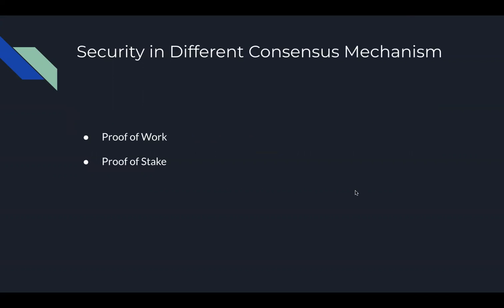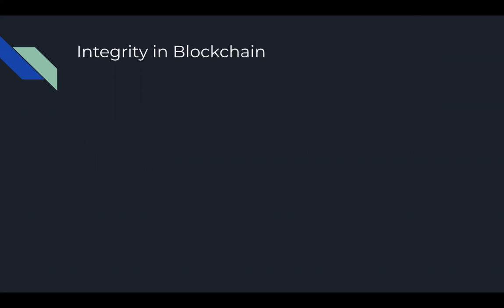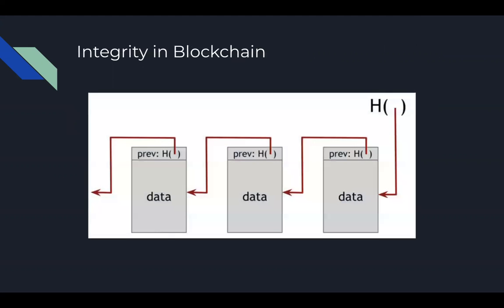For security, we are mainly going to discuss the integrity of blockchain, because that is the part guaranteed by the consensus mechanism. To discuss the integrity of a blockchain, we first need to know that a blockchain is chained together by hash pointers. That is, every block contains the hash value of the previous block. As we've studied this semester, a hash function is a one-way function, meaning that the hash pointer will uniquely point to the previous block. However, in this setup, everyone can add a block to the blockchain easily.